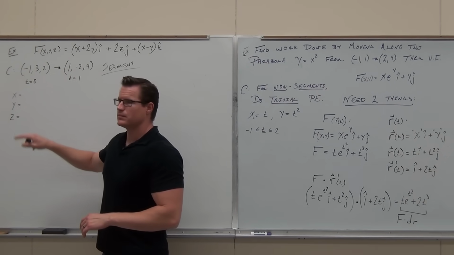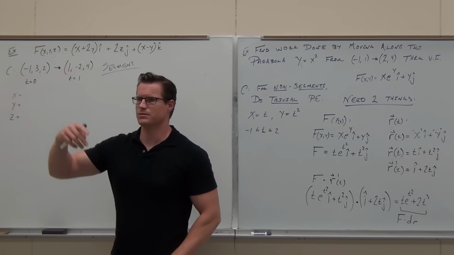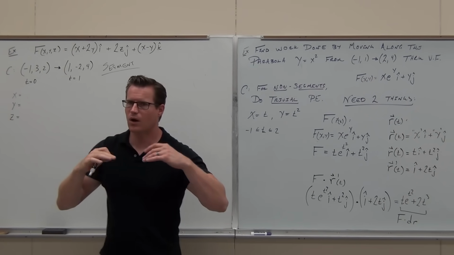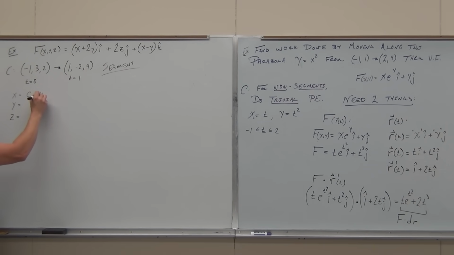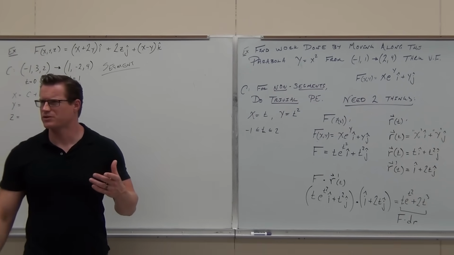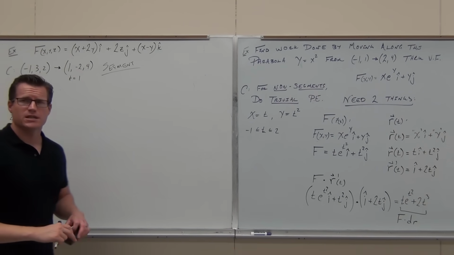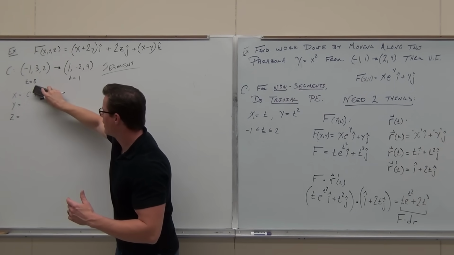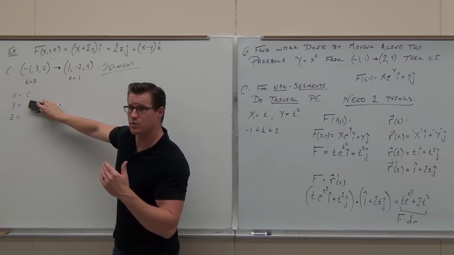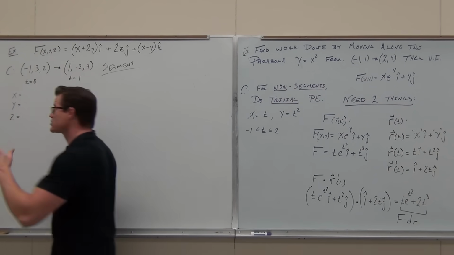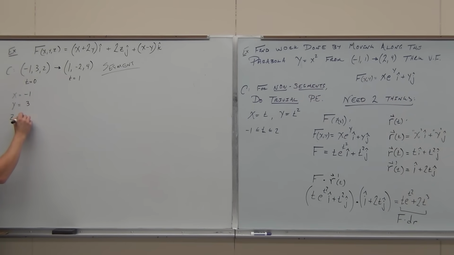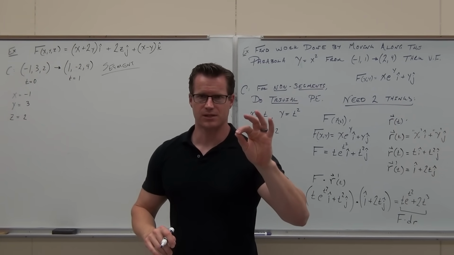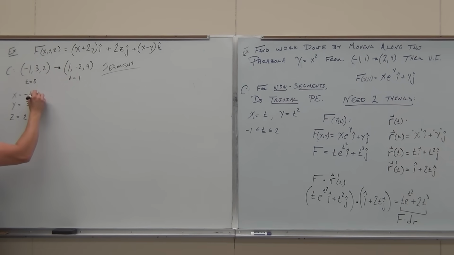Now listen, you do have to know this even to have been successful in this class at this point. All of these lines are all written in terms of some constant plus kt. Do you remember that from our basic parametric equation for lines? Tell you what, if your t equals 0 for all three of these, then this and this have to be your constant, which means that you put your x, your y, and your z, and your constant is going to be -1, 3, and 2. Just go right down the line, put your x, put your y, put your z, they have to match up. Does that make sense? Now, as far as the k goes, I don't know yet.